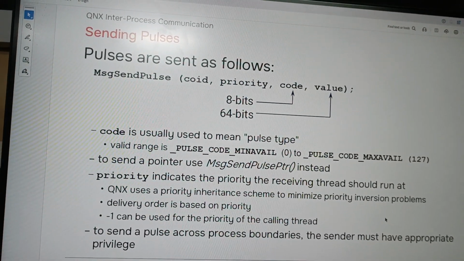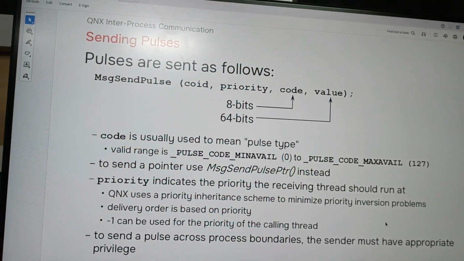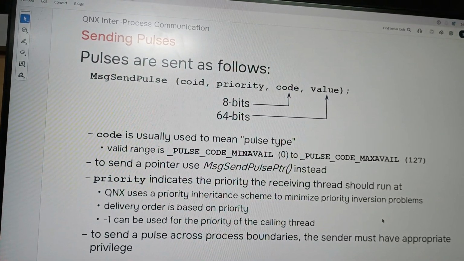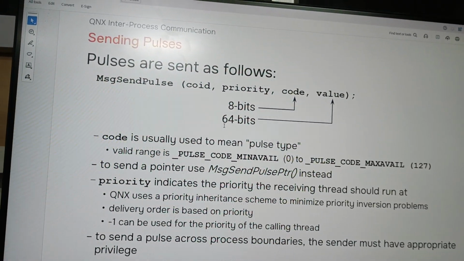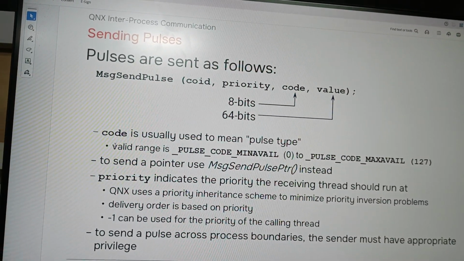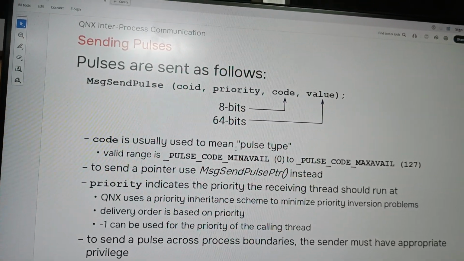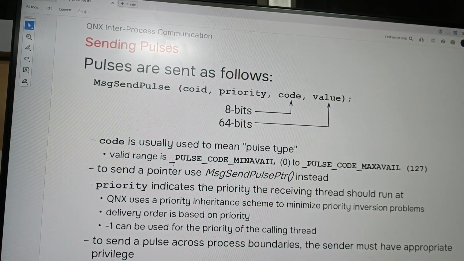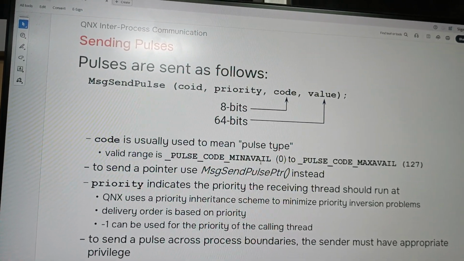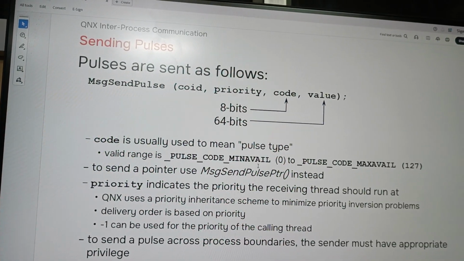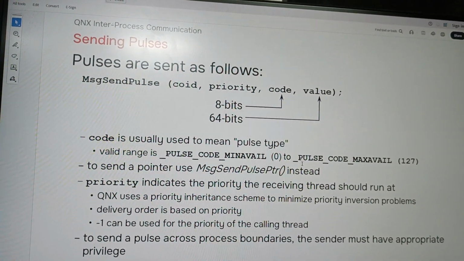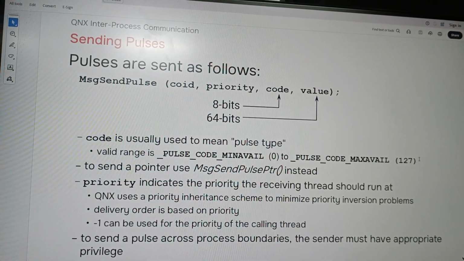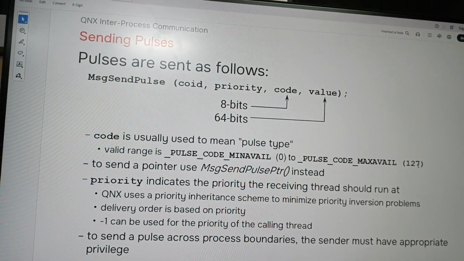Pulses are sent as follows: MsgSendPulse with the channel, priority, code and value, where the code is 8 bits and the value is 64 bits. The code is usually used as the pulse type, with a valid range of _PULSE_CODE_MINAVAIL to _PULSE_CODE_MAXAVAIL, which is 0 to 127.